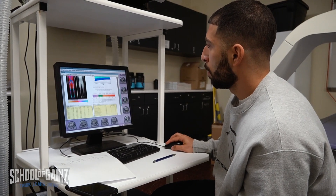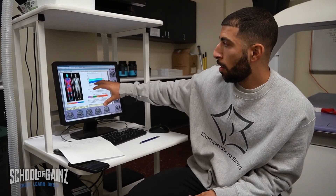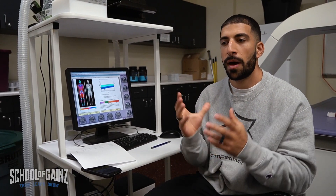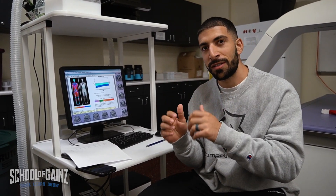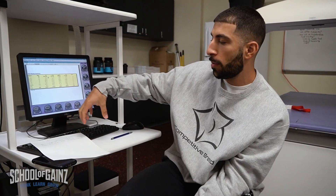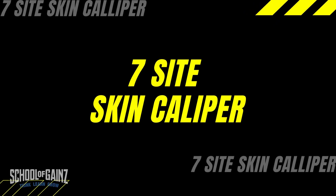DEXA also shows you how your current body composition compares to your peers, and I think this is actually a pretty important thing to discuss because body dysmorphia and body image issues are really prevalent in the bodybuilding space. Right now, before I start dieting — this is like the quote-unquote fattest I ever get — I'm still leaner than about 95% of the entire population. So bodybuilders have a really skewed perception of what lean actually is because they are always striving to get this shredded stage look. Dr. Joel Walters just walked in and he's going to do a seven-site skin caliper assessment as well.